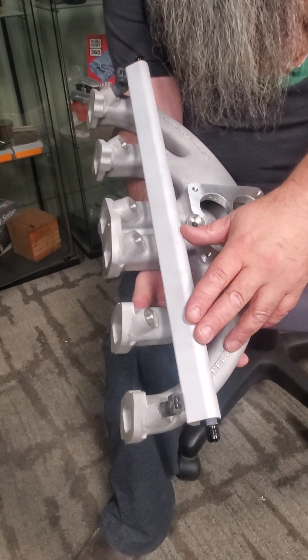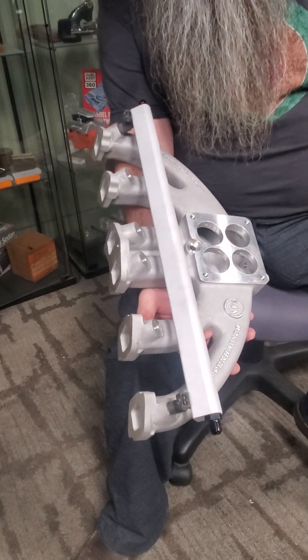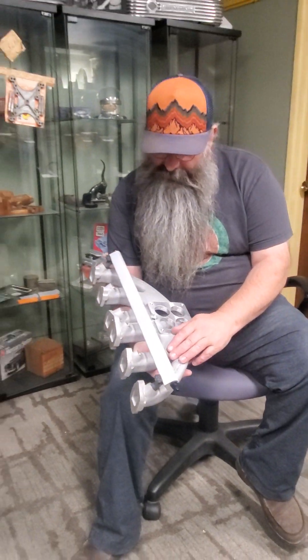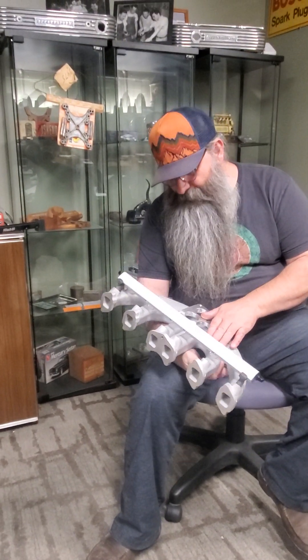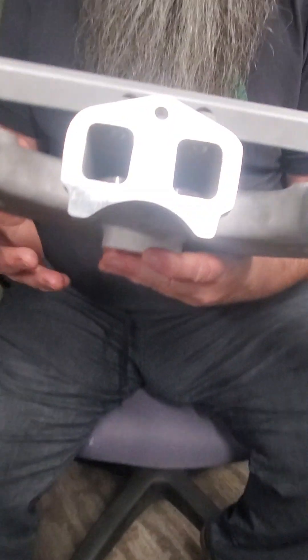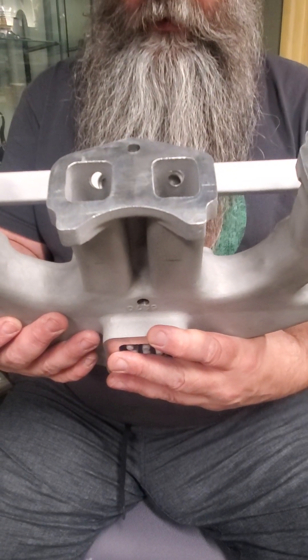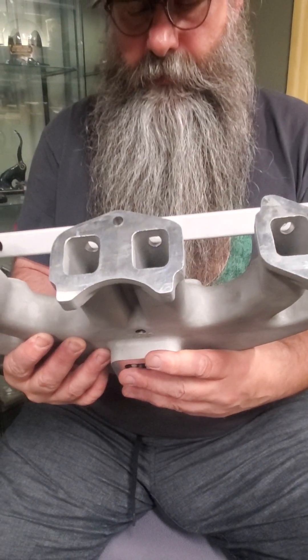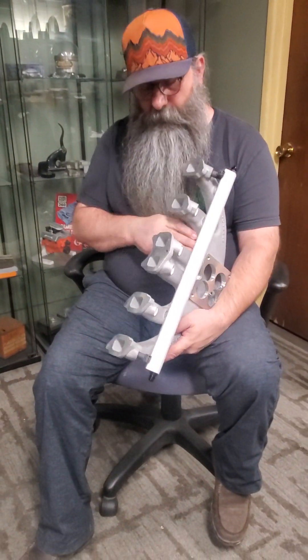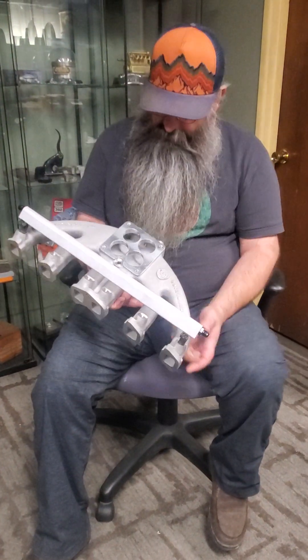We also have a fuel rail here. We purchased a bunch of extruded fuel rail and drilled it, got the right drilling tool. So what we have is a first ever Offenhauser port injected Slant 6 intake. This is the first experimental one that we put together. It's only got two injectors holding it — these are open, so you can see up into the injectors. We think we got the angle close. We're sending it out to a partner of ours who's going to test it. They're going to get a fuel system on it, put it on a motor and see how it does. So we're real excited.